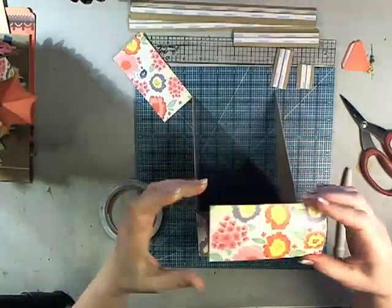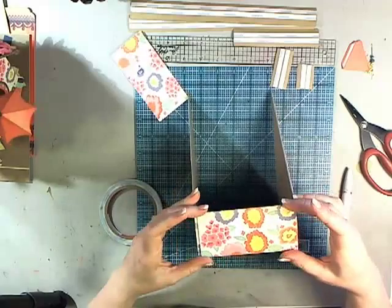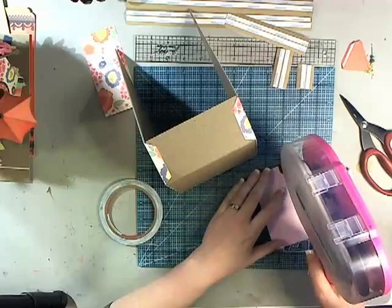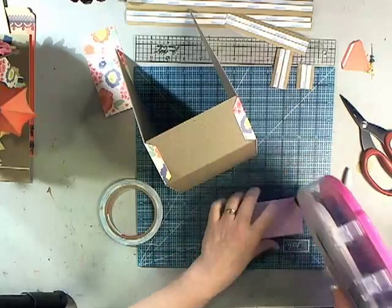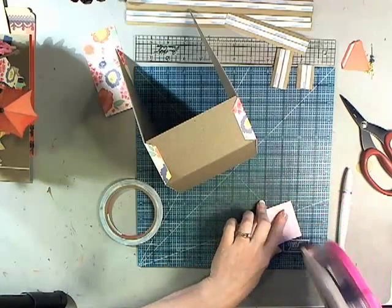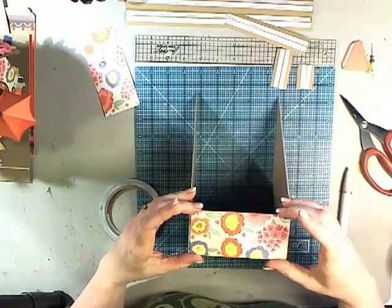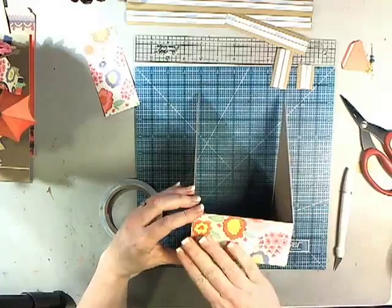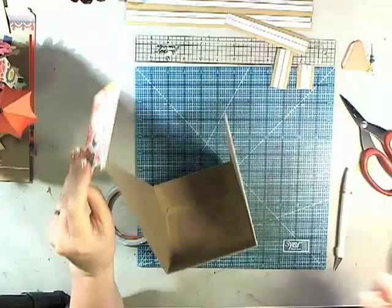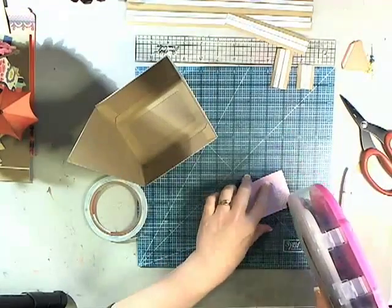So next up, we've got pieces that I've cut the exact same size as my side chipboard. And with those, we'll attach to the sides. Now I can use a tape runner type of adhesive for these because these pieces of paper do not have any structural value to the project. They're just putting on the pretty part. So then I can attach that, lining up the raw edge at the top and sticking that down. Do the same thing over on the other side as it rolls towards me. So we'll stick that on.